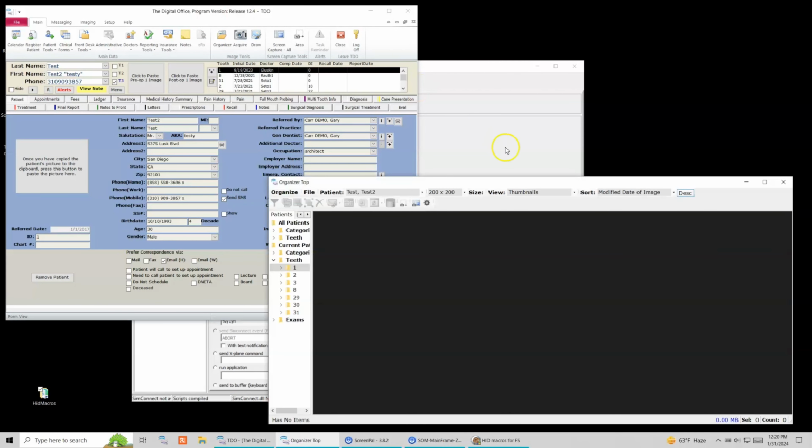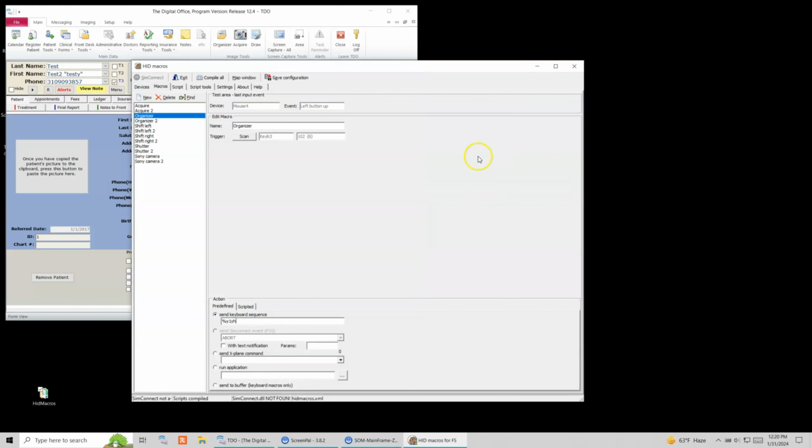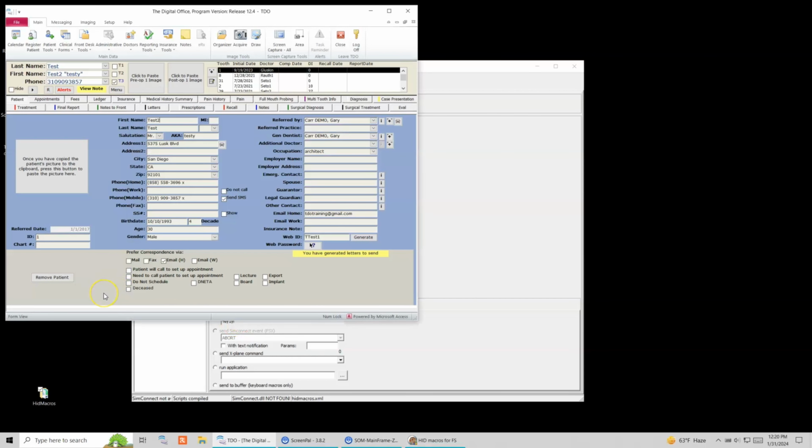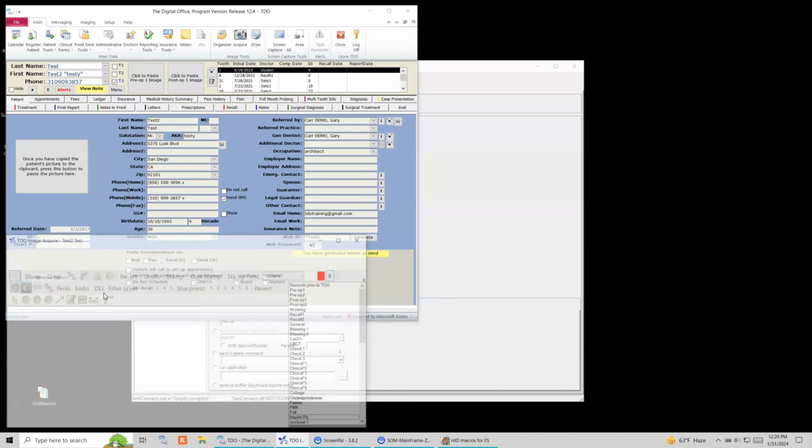The same thing will apply for the Acquire tab. It's just a different keystroke combo. You can write that down. And so it sends those keys in order. That's how it works. So if you're in a text box, unfortunately, it's going to send those keys to a text box. So don't have a text box open if you want to use it. And we can open up the Acquire tab.